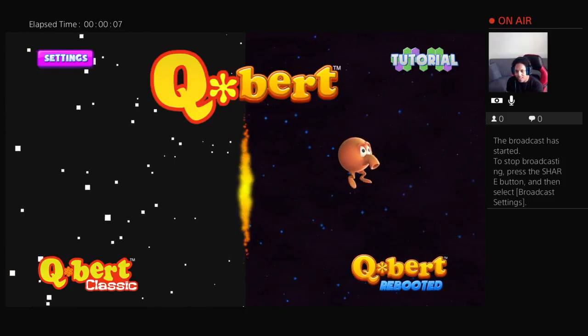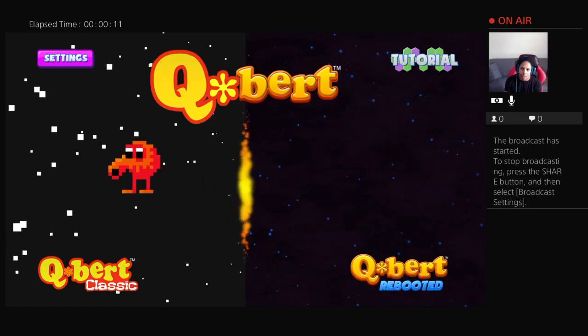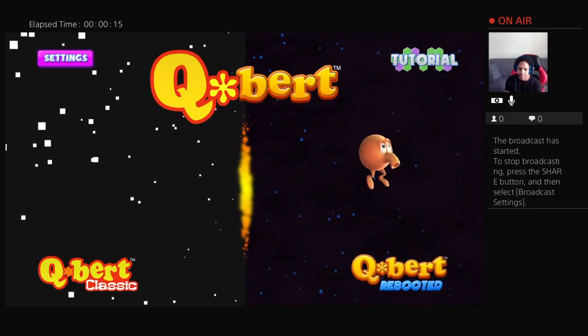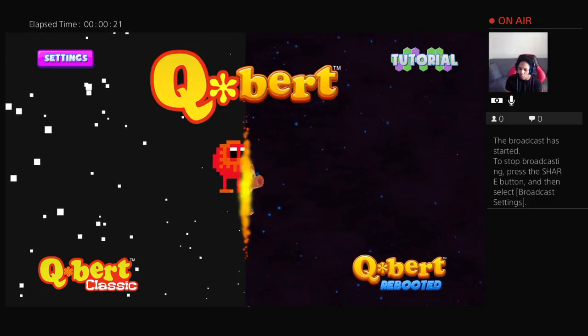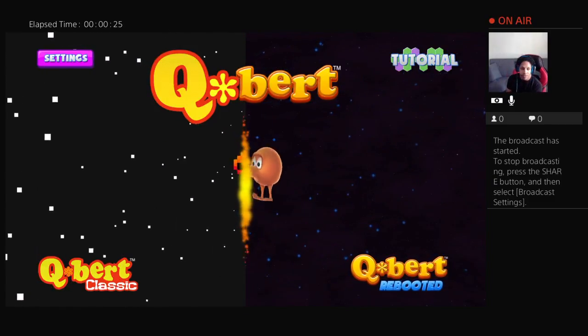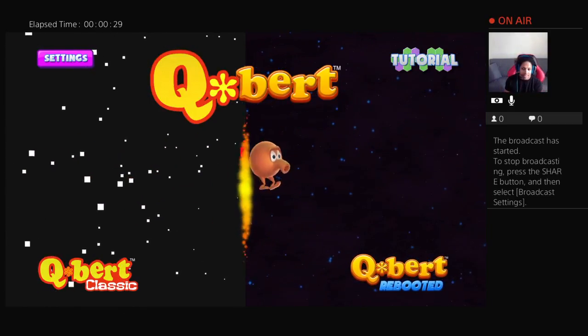Cubers. This is where I'm playing it on PlayStation. So I am today playing Cubert, and this game is a classic. I'm not sure when it came out exactly, but now that I'm on GameSpot, I see that it came out on July 7th, 2014.